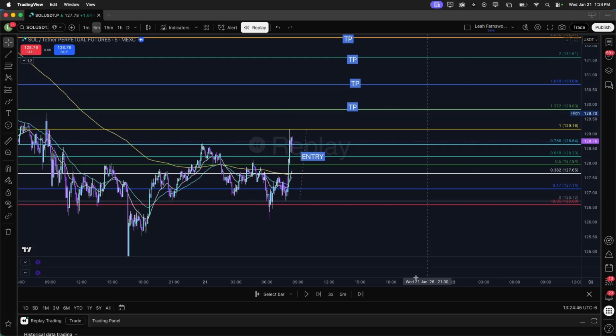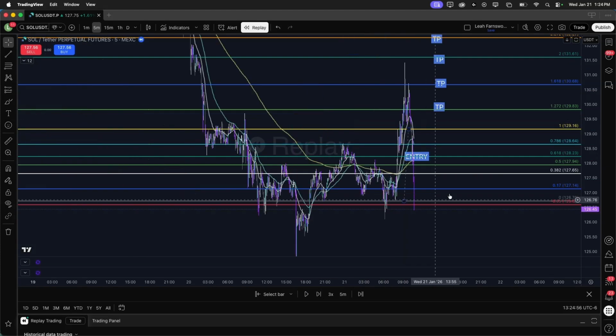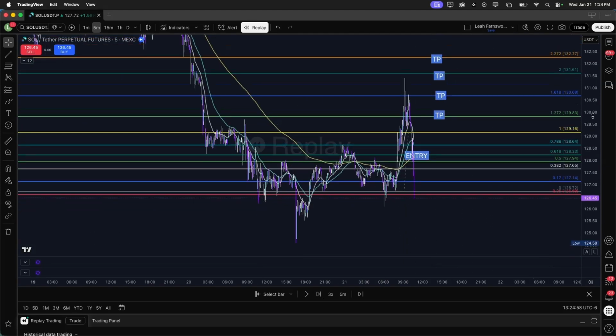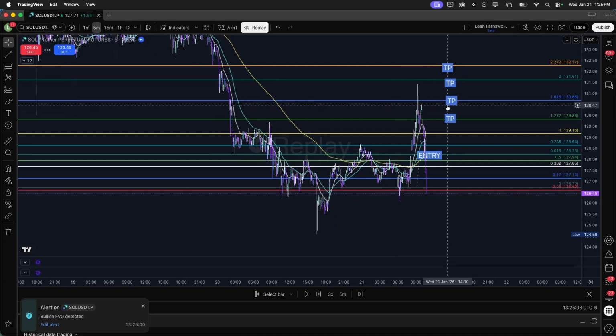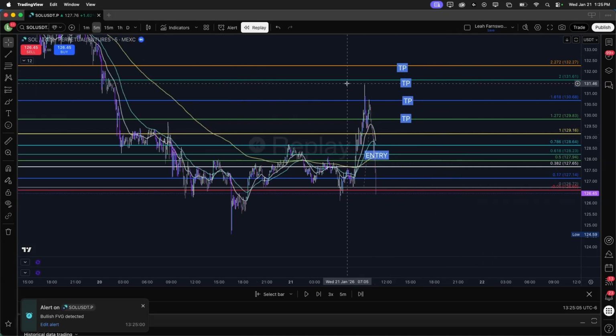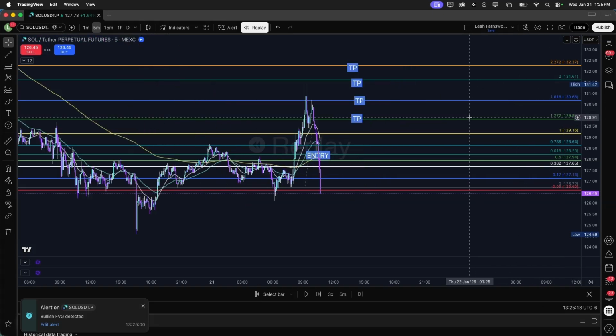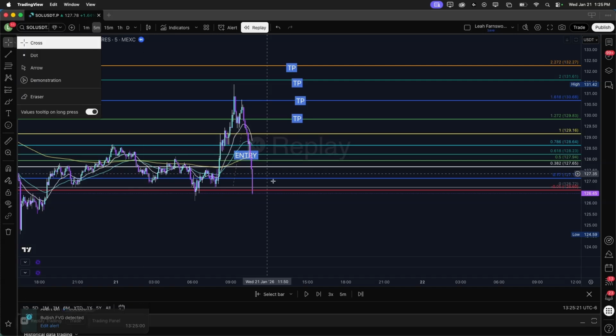And we'll see exactly what happened today. So failed, right? There's our 1.272, and then we just came back down. Okay. So pretty key that we made it to 1.618. We missed 2 by a hair. So sometimes if I'm trading Solana, right? Depends what coin you are trading. But if I'm trading Solana, sometimes I'll set my price 10 cents below. So instead of 131.61, I'd put my take profit at 131.51. So it still missed my take profit, which would have been annoying. But that is what we saw today.